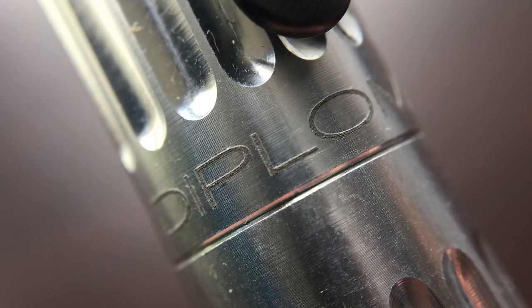This is one of the two improvements made to the Aero. The lettering on this band, which on one side says Diplomat and on the other side says Germany, is now laser engraved rather than painted on. This will alleviate some wear issues that some users were experiencing, though I never experienced any of that on the models in my collection.